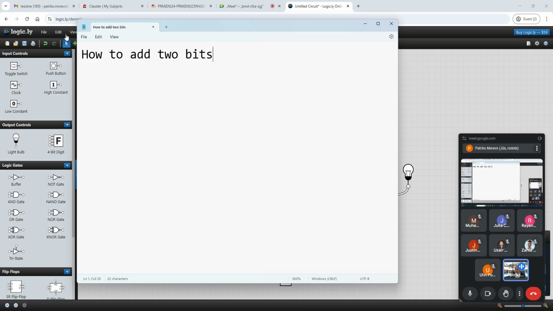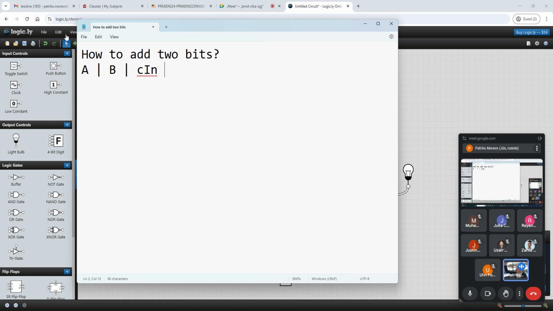Let us now try to create a simple table. First of all, we can have bit A, bit B, so we add A and B, and then we can also have carry in. Do you understand what carry in is?